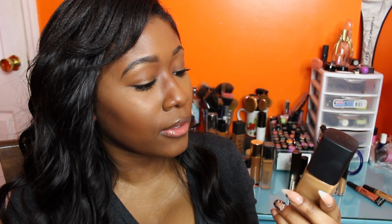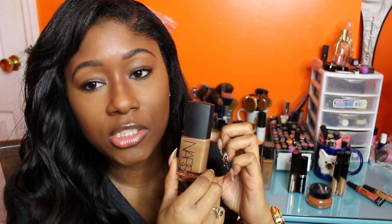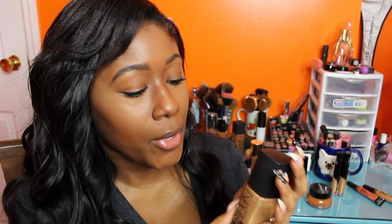It is a luminous foundation, so if you don't want to look oily, or if looking oily is a concern you have, you definitely either want to use a mattifying primer or maybe not use this foundation at all, because it's sheer glow. That's the point of it, so that you look glowy. But it's a very small size also compared to other foundations. I'm sure it might be the same 1 ounce of product, but because it's short, it just really feels like you're not getting that much. But it's great. Unfortunately, it doesn't have a pump.